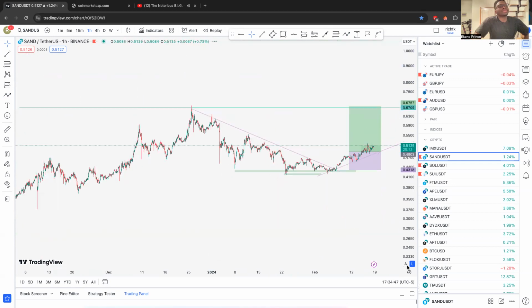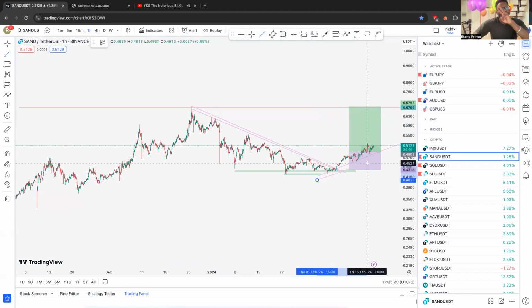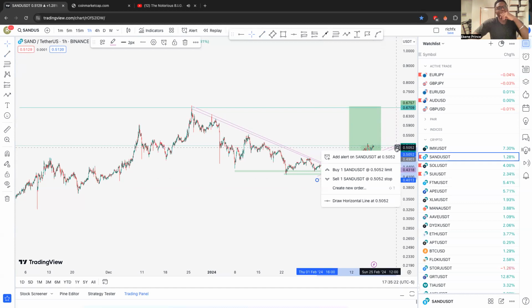So that's the first thing I noticed, that we are in a bullish trend, and when it got to this zone around the 0.67 area, it corrected back into this zone. So when it corrected, how did I know that the market would continue to go up? It's simple: a break of structure. If you can notice, there is a counter trend line that is coming down this way. Once it broke that counter trend line, I noticed another trend line forming, the second trend line. That is the second one.